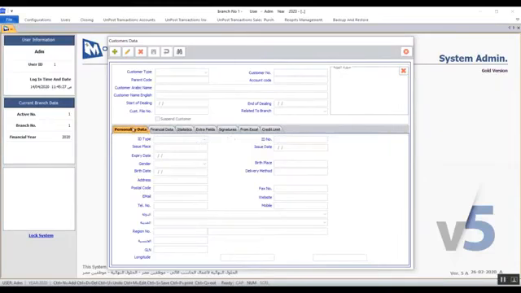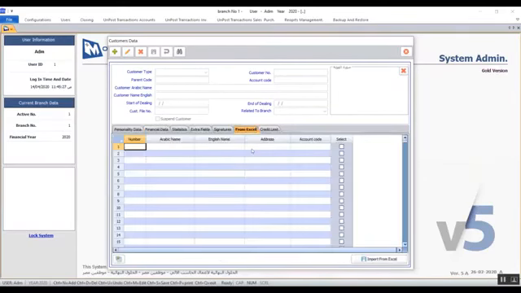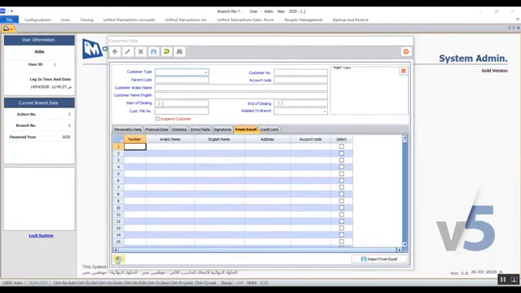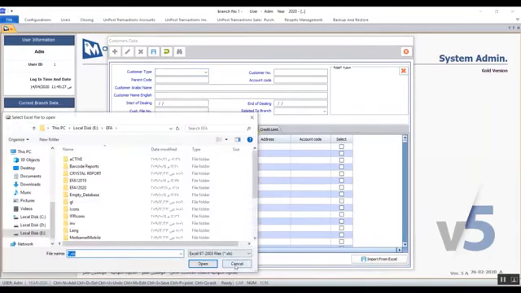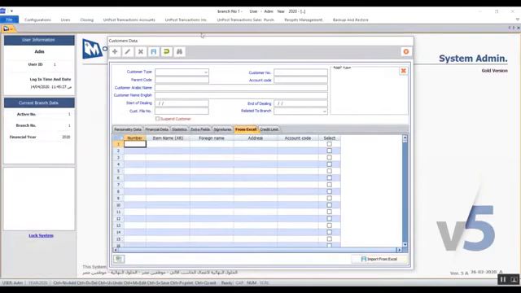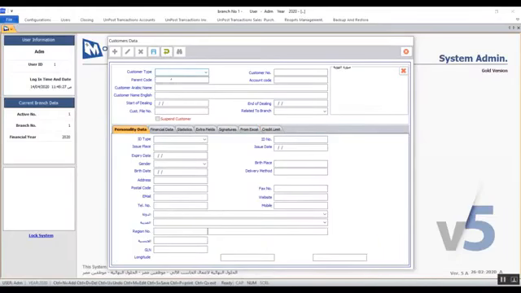We have 2 ways of adding the customer's information. First one is through an Excel file. After clicking on add, we go to the tab from Excel, and this has an icon on the lower right. When you click on it, you will be able to browse your computer and select the Excel file which contains the customer's data. After you select the file, you will just click on import from Excel. The second way is going to be using the fields that we have on the screen, and we just manually type in each piece of data.